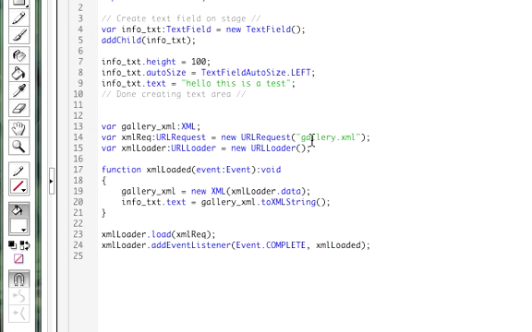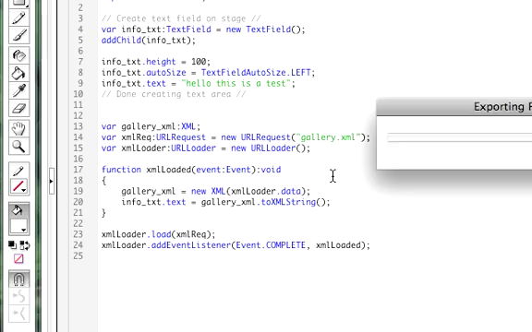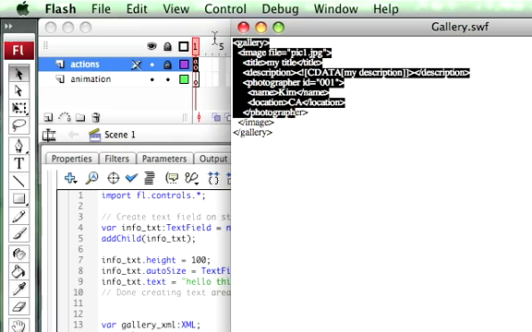And don't forget in your URL request to add the name of your file .xml. If you do that, you should be able to bring the XML up, whatever you typed in as the XML, into your output window when you run it. So that should be good. If you have any questions on XML, there's tons of information out there on the web. Basically, it stands for Extensible Markup Language. It's like HTML, but you create your own tags.